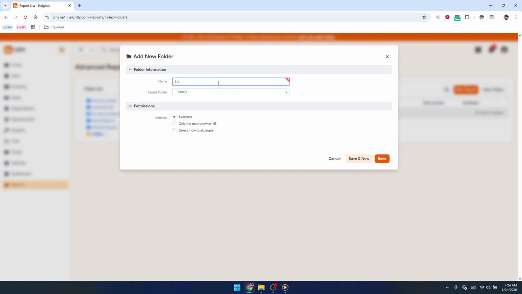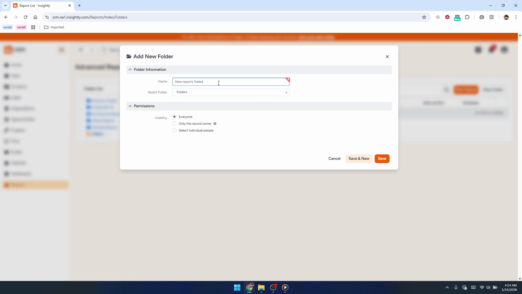The main thing you'll need to enter is a folder name. Take a moment to choose a clear, unique name so you can recognize it easily later. For example, you might include a project name, a date, or a team name in the title so other users know exactly what belongs there. Type your folder name into the field provided.